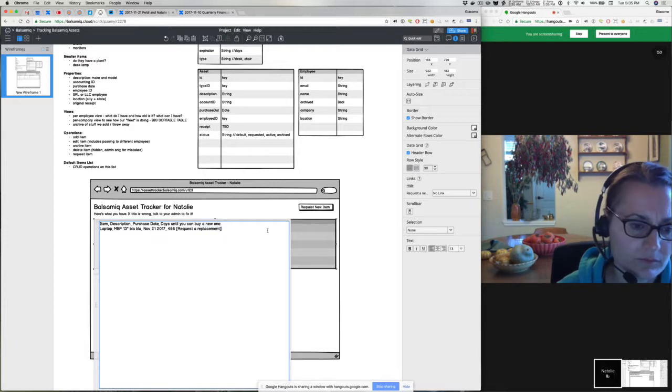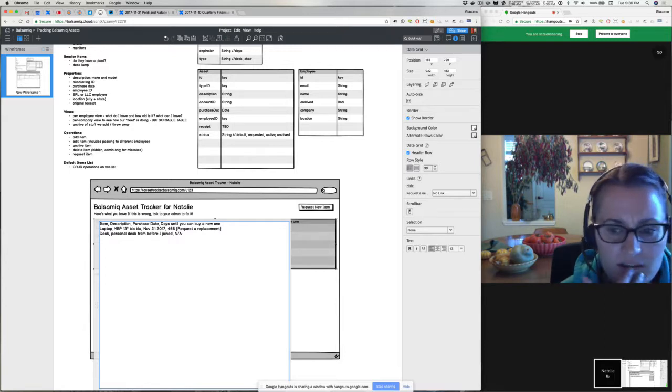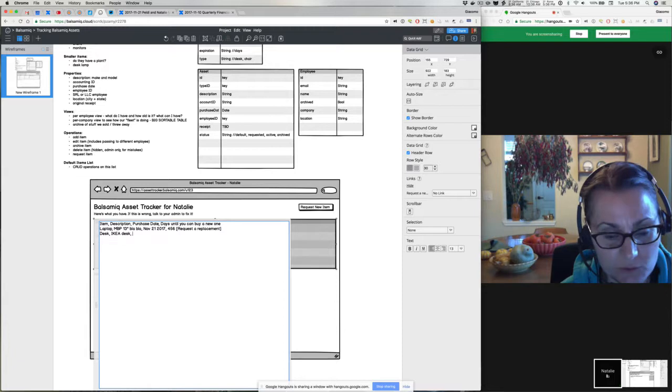Replacement. Let's do another row, which is desk. Personal desk from before I joined, right? Purchase date not available. Would this be even on the list or no? I don't think it would be on the list. Because it's not an asset? Yeah, I think we wouldn't be worried about it. Unless we were really making, I think we assume that someone would let us know. I think it instead is you can order a desk. Right. If we don't see a desk there, we'll assume that they're working on some surface.